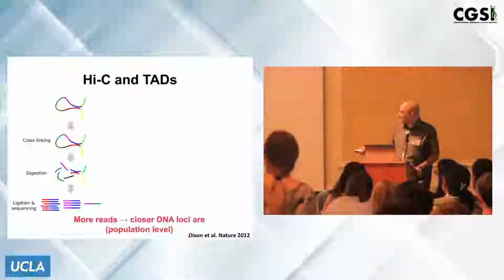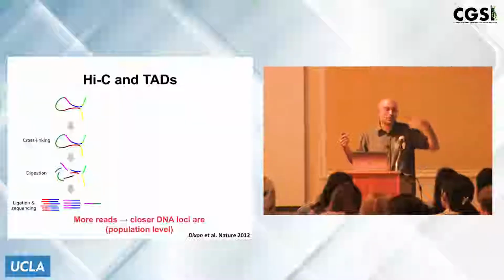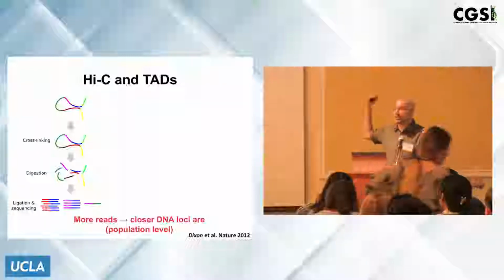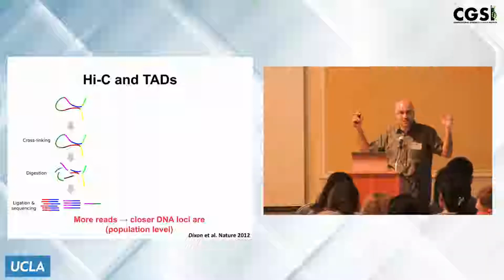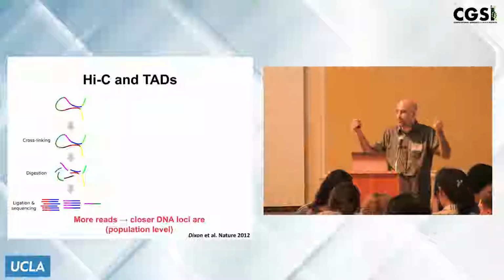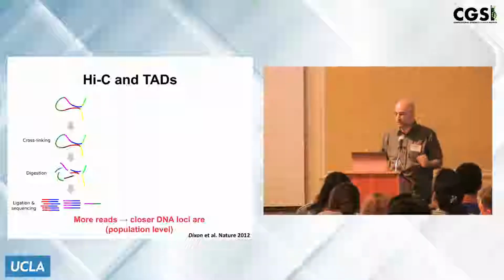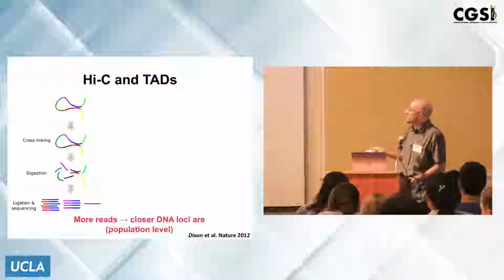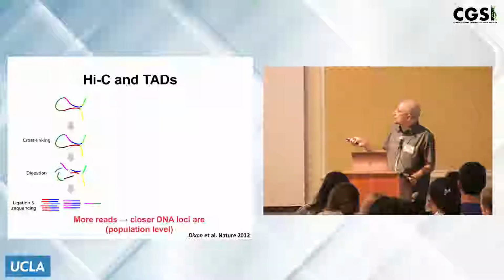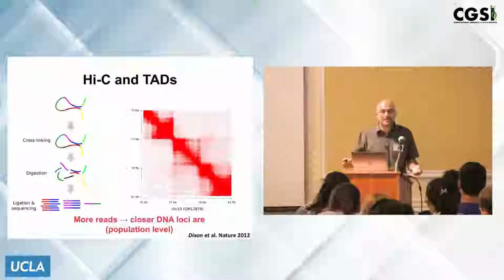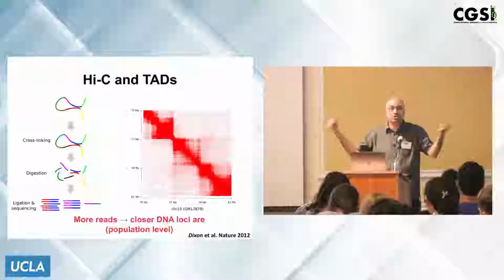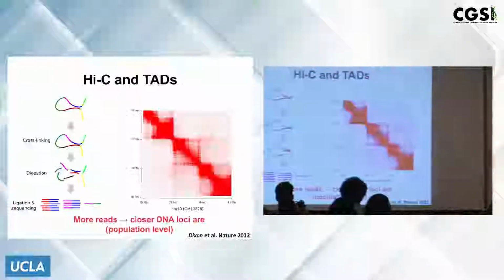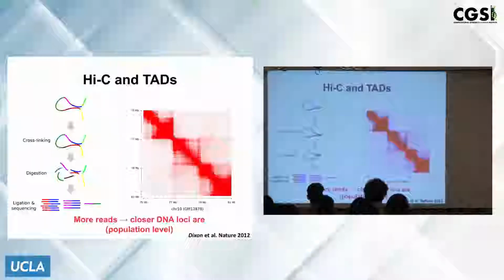Now, if you consider these two ends and you map them back to a reference genome, let's say one end of the paired end maps to location I, and the other end maps to location J, it means that in three dimensions, there is at least a little bit of support that locations I and J are close to each other. So you can show this in a matrix fashion. Let's say X and Y in this matrix are the genomic positions. And position I, J is the number of reads that support location I and location J being close with each other. The higher this number, the more support that position I and position J are close in three-dimensional space and potentially are interacting.